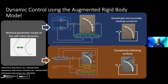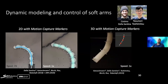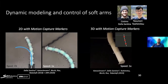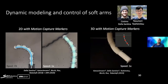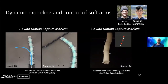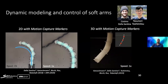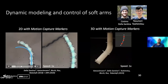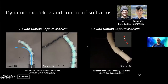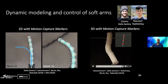I'm not going to show much of the results to this work, but here you can just see it in action on the left. So this is, for example, following an element where we are keeping the bottom 2 segments stiff and the top 4 segments are actuated. Cosimo earlier showed our S-shaped arm. This was another example where we used it as a 4 segment that is being controlled while the rest is being, quote unquote, kept stiff, even though the whole soft arm you see on the left is actually completely soft. And then we also were using it to track the environments and to do compliant tracking, or we were using it to do 3D tracking. But all of this, to be pointed out, was using motion capture markers.